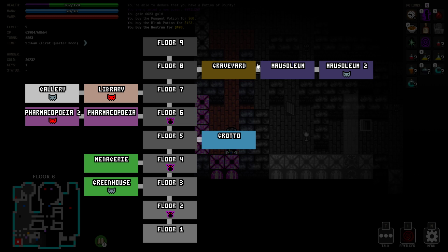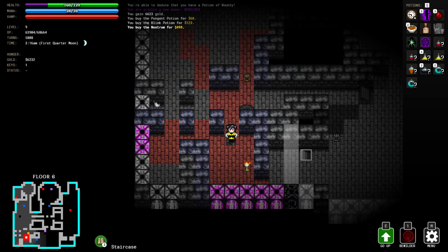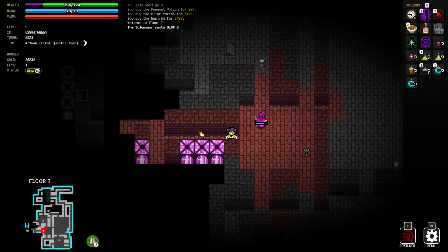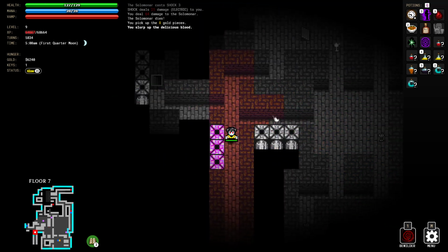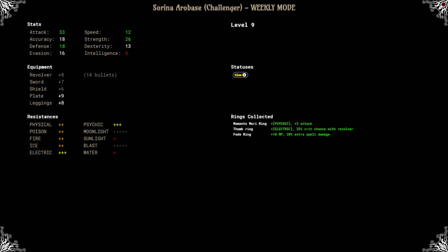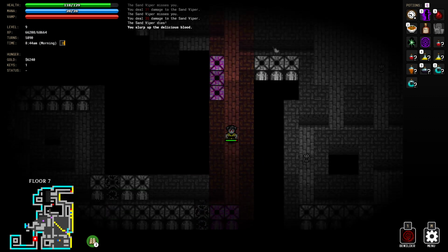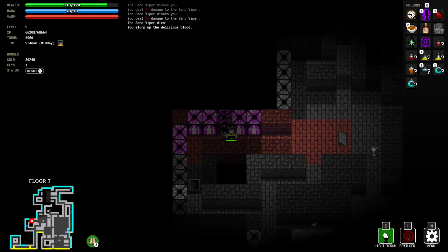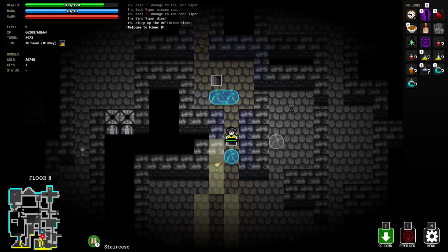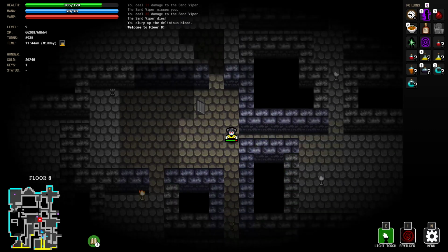Maybe we check out the upper floors here first. I think we have the luxury of being able to do that. Dude, we just one-shot the Solminar. Fucking love it. 26 strength, ain't nothing can stop us. It's a full explorer. Ooh, almost hit the sunlight. Alright, looks like we want to check out the right side of the map.